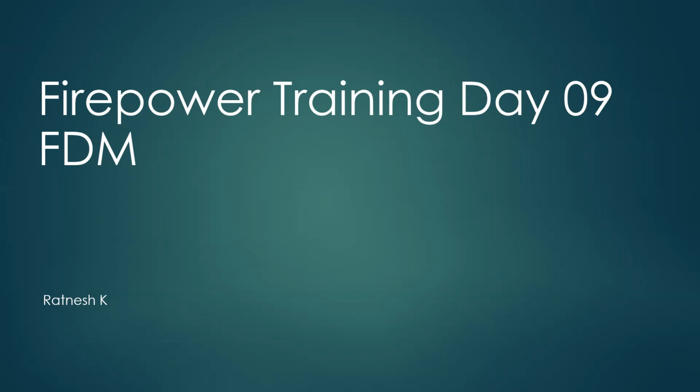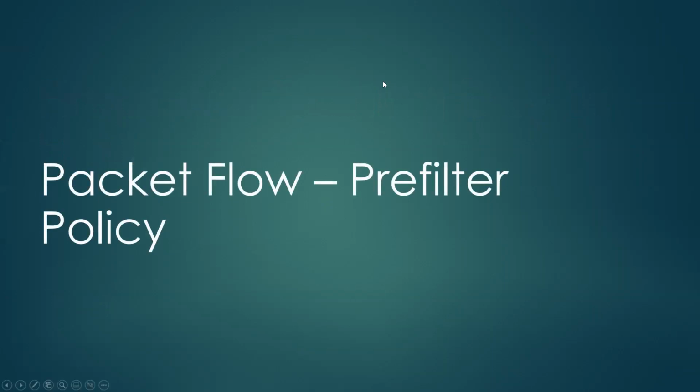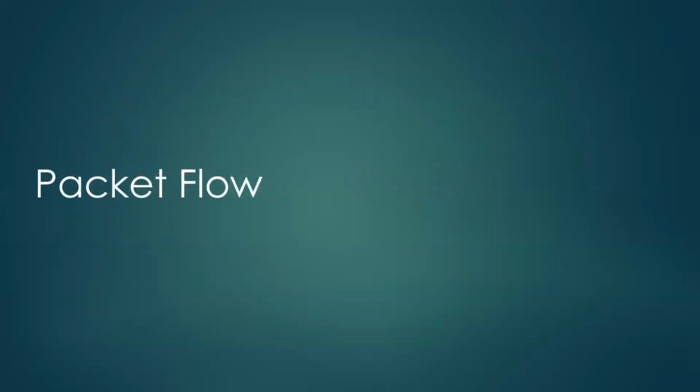We'll go and see exactly what we have in the blueprint, meaning exactly what we have in theory, and in the same way we can go and examine it in the lab as well. Okay, so let's go and understand the packet flow. And with respect to packet flow, today we are going to perform a lab related to pre-filter policy. Now, what does it mean by pre-filter policy? How is it working? That I'm going to explain today as well.